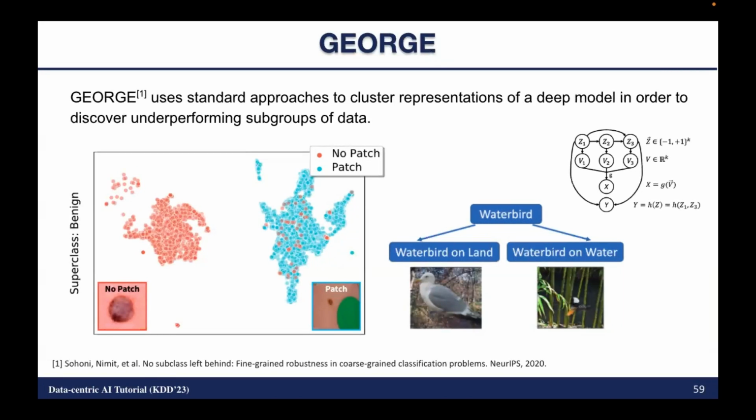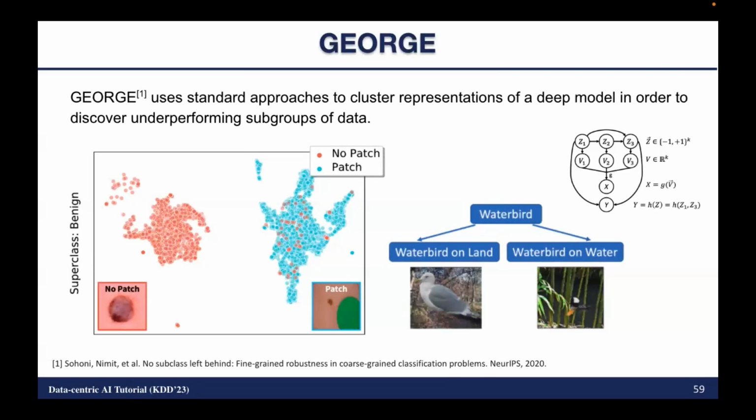And the second work I want to highlight is called George from Stanford. This work is trying to dive deeper into a data-centric problem, which is the subgroup labels. Sometimes we know that our models may not be good at something, but we don't have the explicit labels in our data. For example, I gave a picture of the water bird, but sometimes in your training data, some of your water birds are on land and some of the water birds are on the water. Those 2 labels are not explicitly shown in your data, but your models may only be good at detecting the water bird on land, and they may be very bad at detecting the water bird on water. This kind of phenomenon in machine learning is called hidden stratification. This is also one of the things that data-centric AI is trying to avoid.